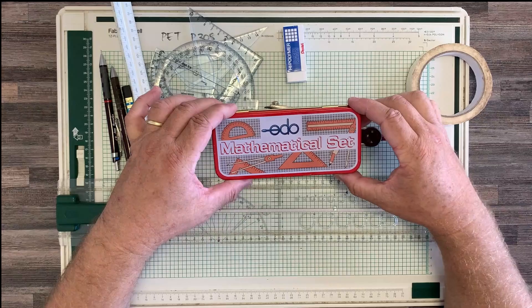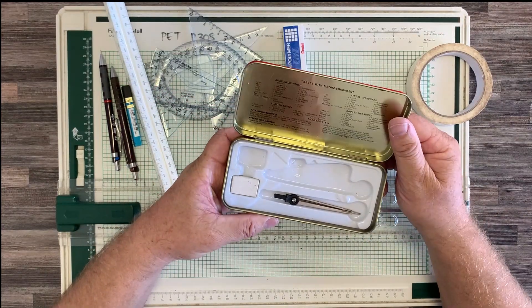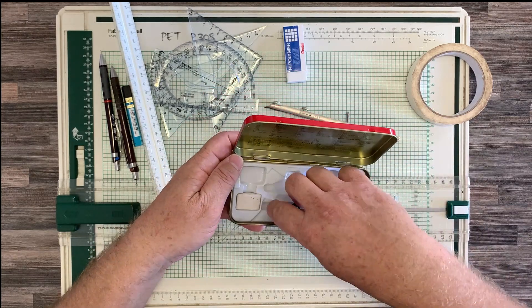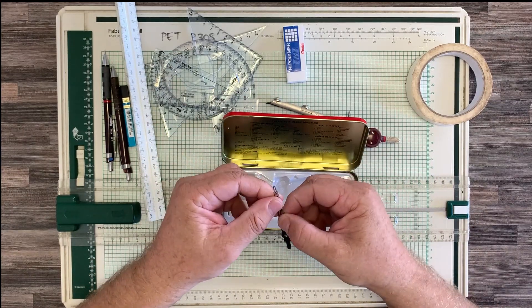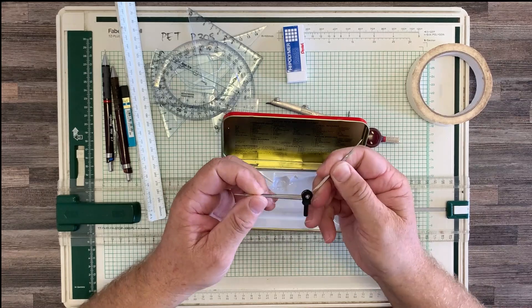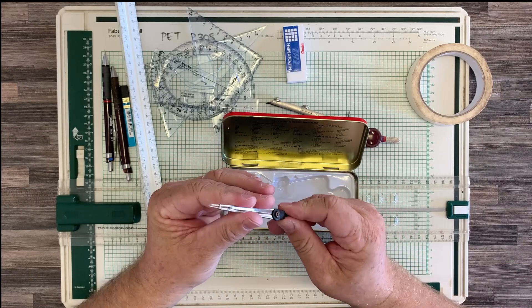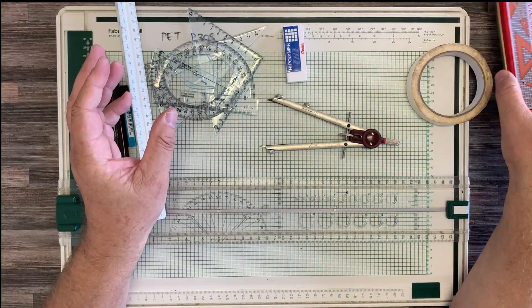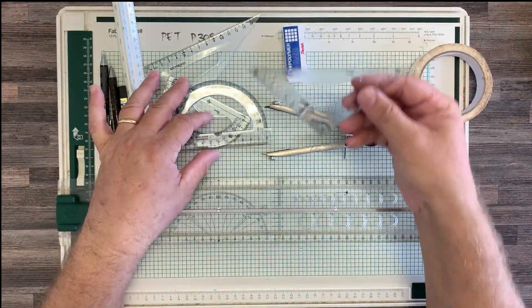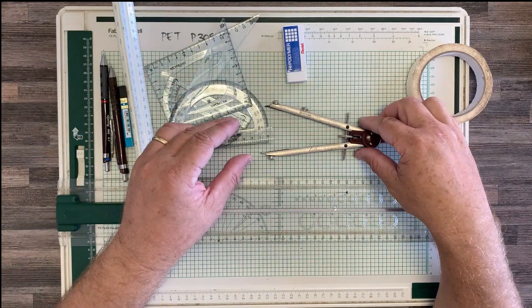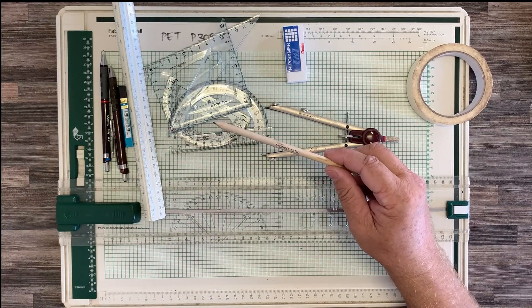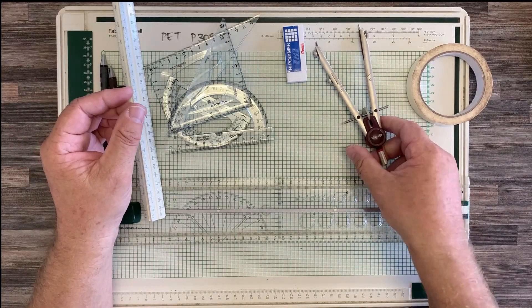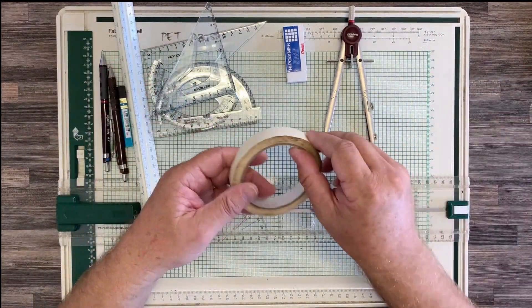Now when you're at school, you probably bought one of these cheap mathematical sets, and I don't have much left in here because my children have used them all up and lost them. But you can see the quality of the equipment you get in these sets is really not very good. This is never going to do justice to an engineering drawing. It's just too flimsy and not accurate enough. So you can throw all those mathematical sets away, maybe keep the set squares they may be useful. But definitely the compass that holds a normal pencil like this, that's not going to be good enough for engineering drawing.